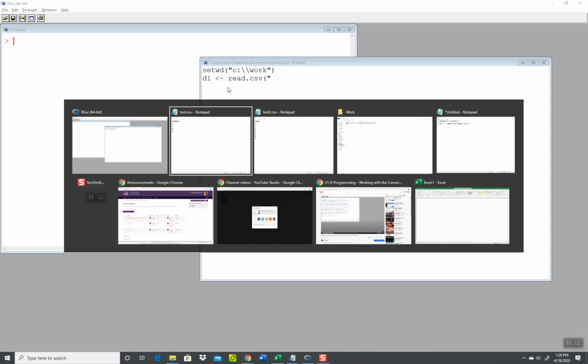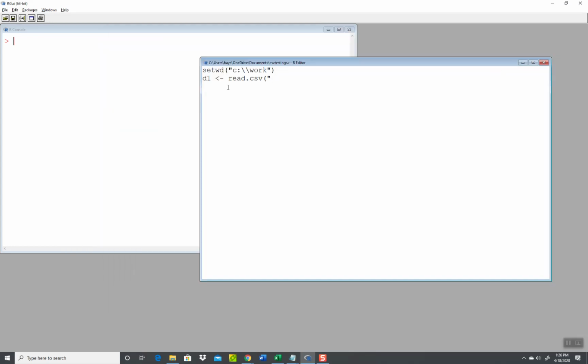What was the name? Test.csv. Now do D1. By the way, if I do an edit, run all, you don't have to save it before you can run it. But it sets the working directory.